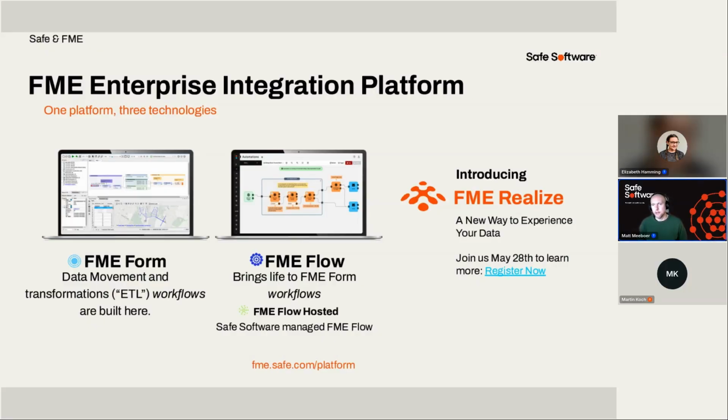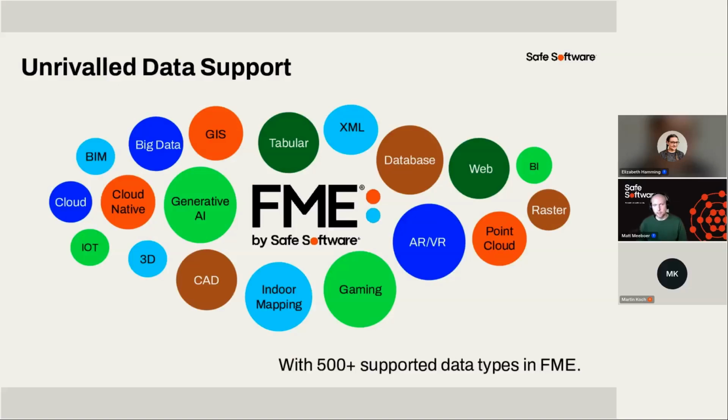And then we also now have FME Realize, which is a whole new way to experience your data through AR. This was just introduced at the peak a couple of weeks ago, and we have a webinar coming up on May 28th to learn more about it. And FME supports over 500 different data types now. We're always looking to expand on what we support and constantly enriching support for new and evolving formats as customers begin to use them.